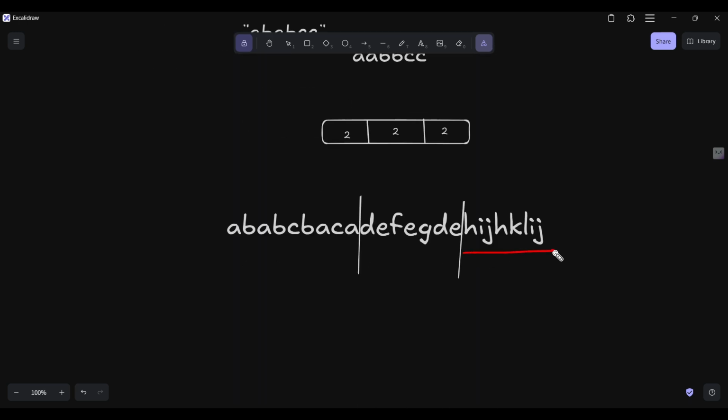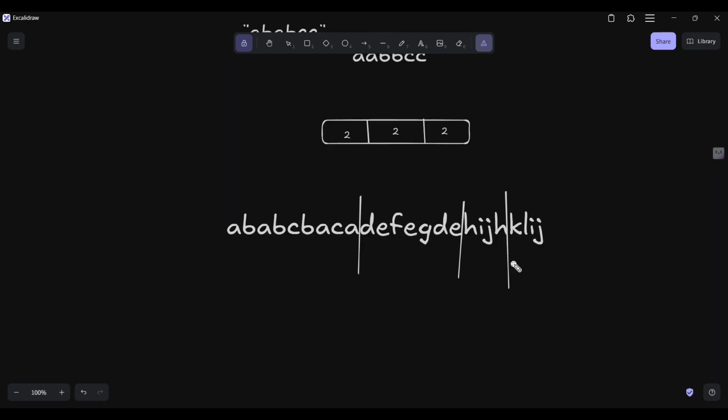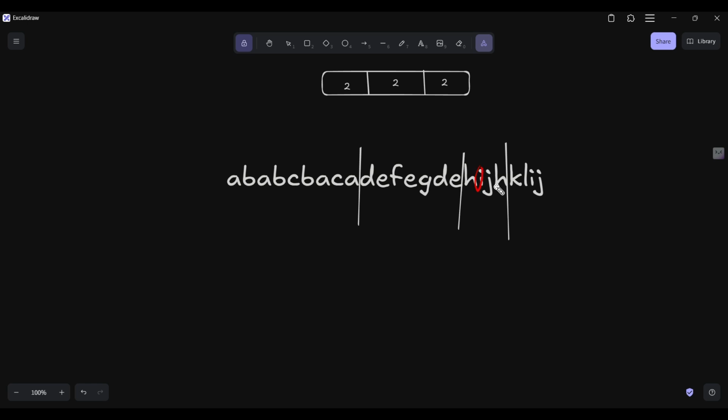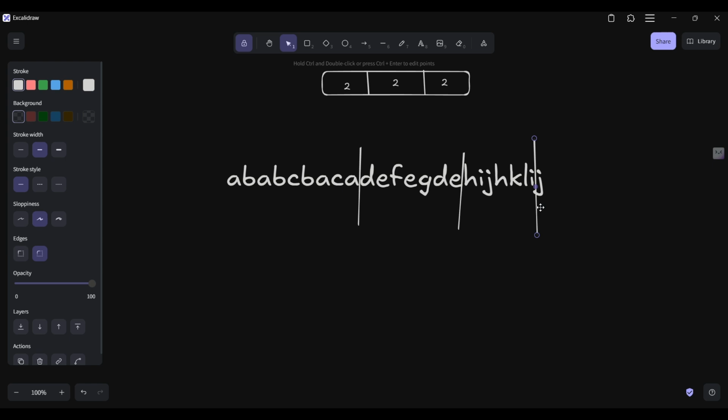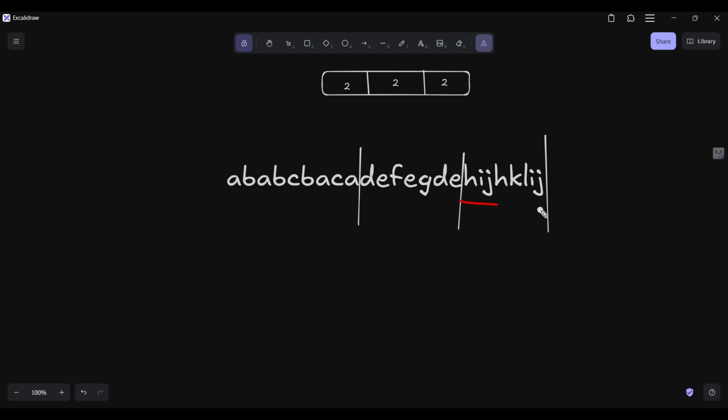Then we will check for the next one. So simply this is h. Let's take one more. First we see the last occurrence is this. Then we will check for i. Then the partition would be stretched, because i has come. Then we will see j, and our partition would be simply this. So whenever the partition comes to an end, this whole thing is a valid partition.